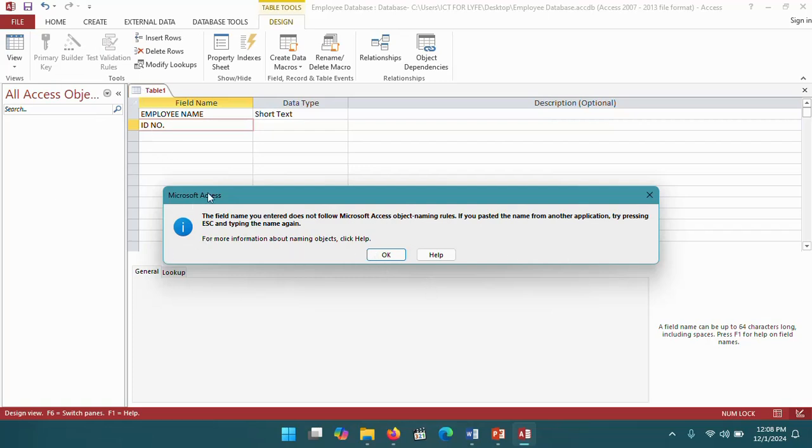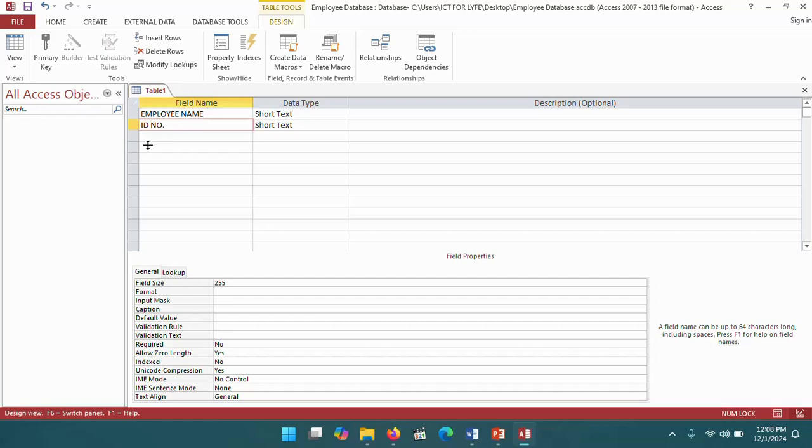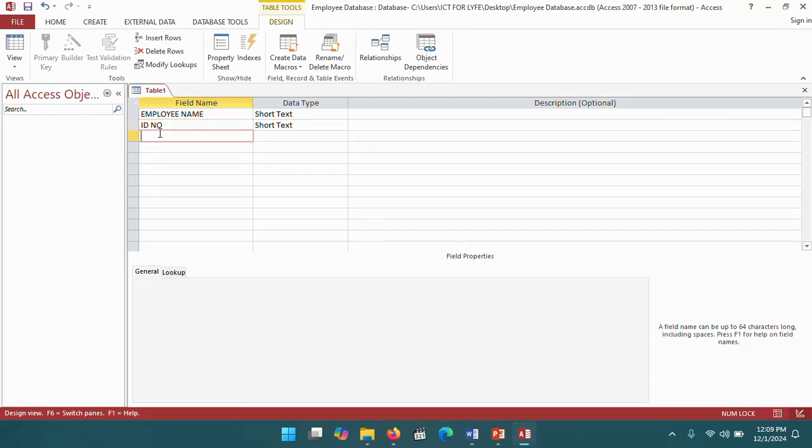So this is where the field properties are going to come in. We are going to see how to make this ID number appear with that dot. If you have a dot anywhere, you don't type it in your field name; you just leave it out. Then we shall see where to include it with a dot.